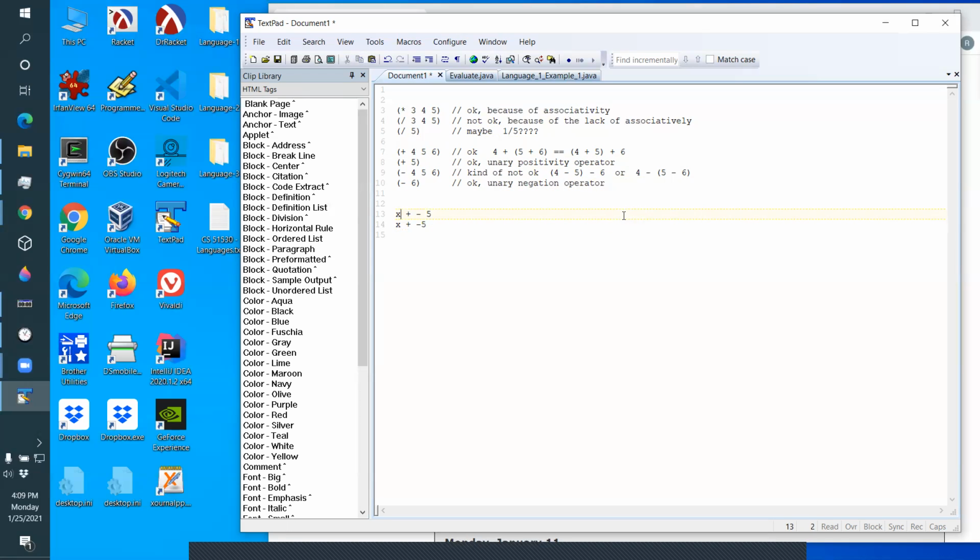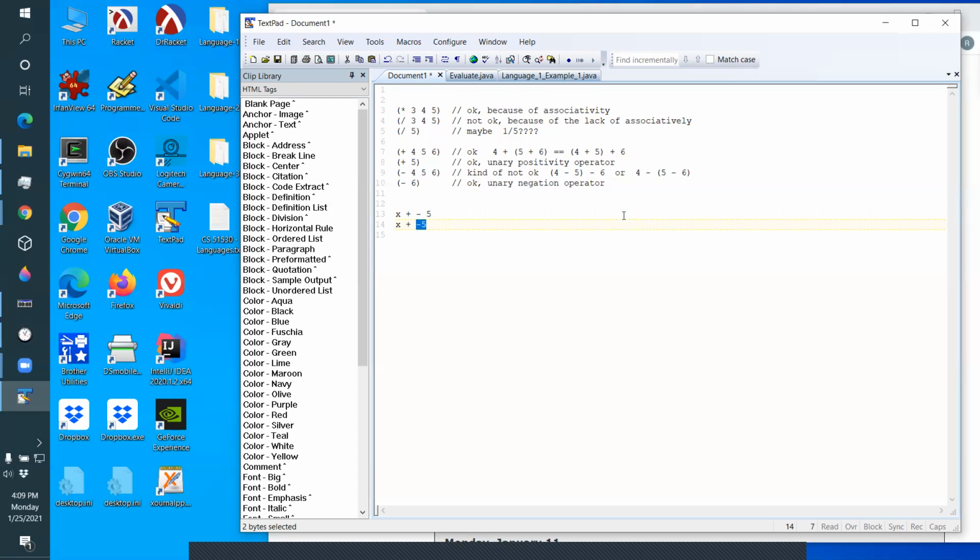This one, if you looked at the assembly language code in C, for example, or in Java, you would see that this calls two operators, an addition operator and a negation operator. This calls only one operator, and this is the literal -5 stored in 2's complement. Remember, in 2's complement, you can store negative numbers.